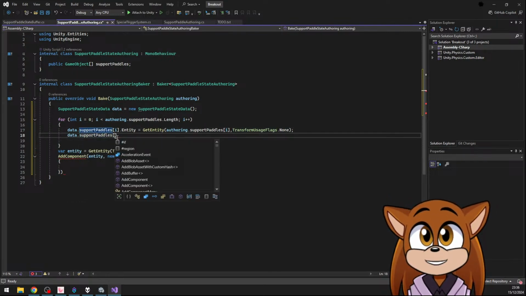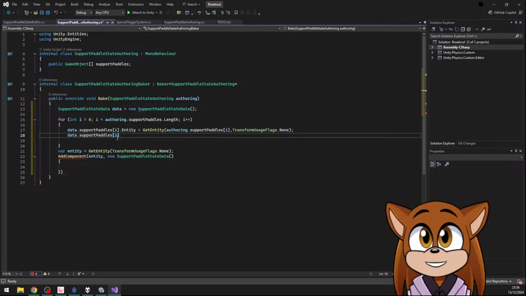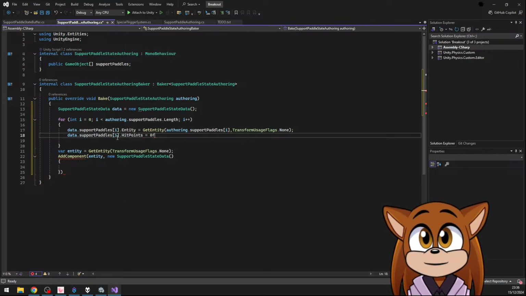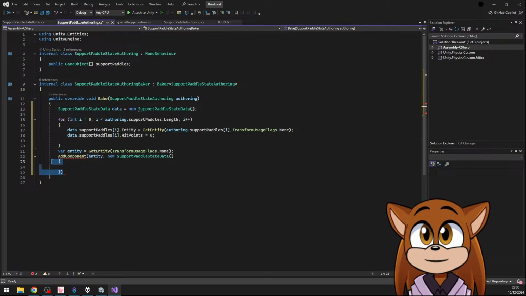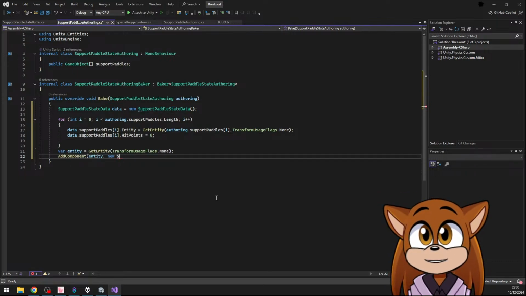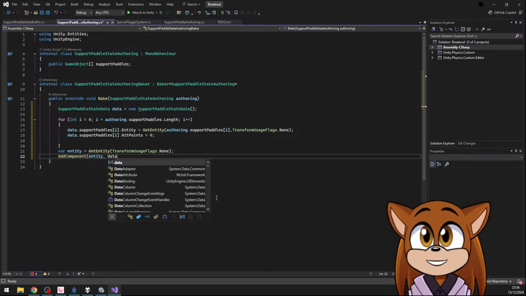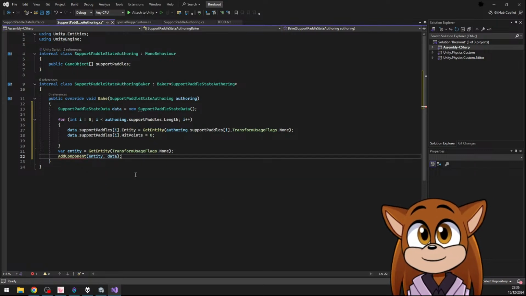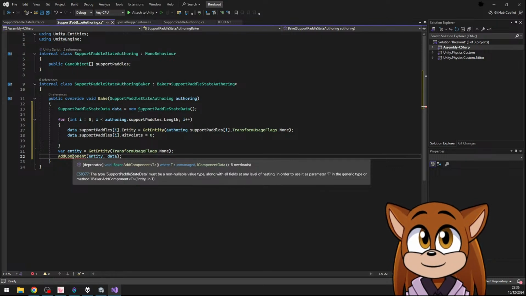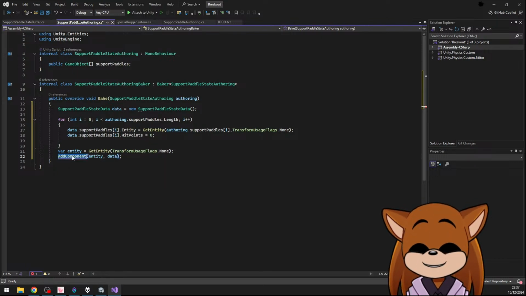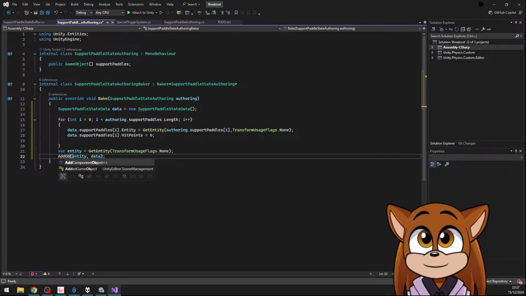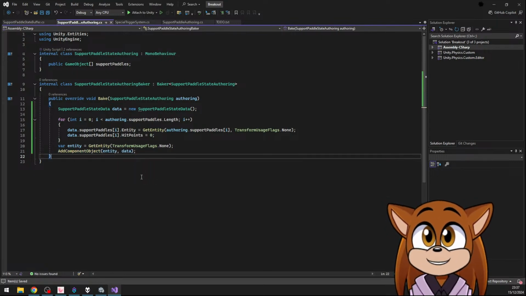Data dot support panels i dot hit points equals 0. Add component data. Oh, add component object.